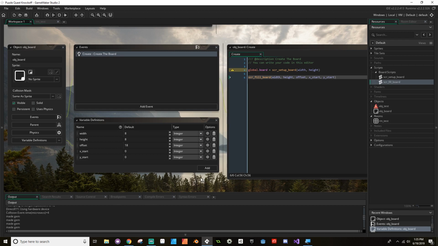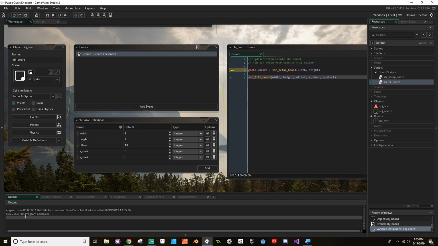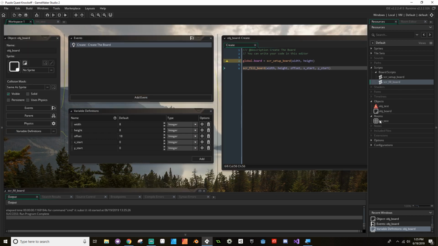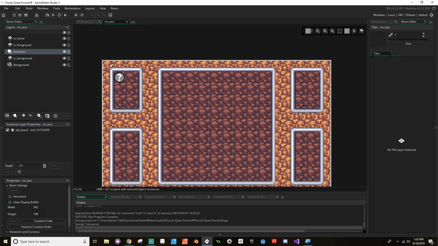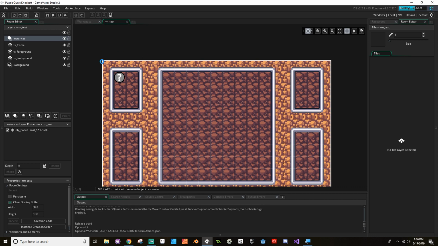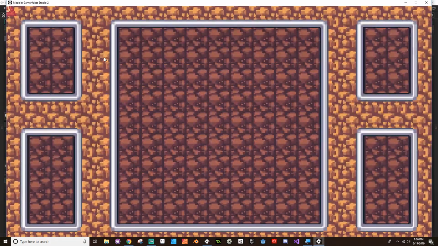Oh, that's why. It's because it's beneath. Okay, so it made all of these gems. You can see that there's 64 gems that it made, but I didn't see them anywhere. I only saw this one. And let's actually get this test out of here. So I'm just going to delete that. Let's save. Now the problem is it's going to make these gems right up here, which puts it below the foreground. So for the moment I'm just going to pop the instances above everything, just so you can see that they're going to be created in this upper corner here, which is what GameMaker considers to be 0, 0.